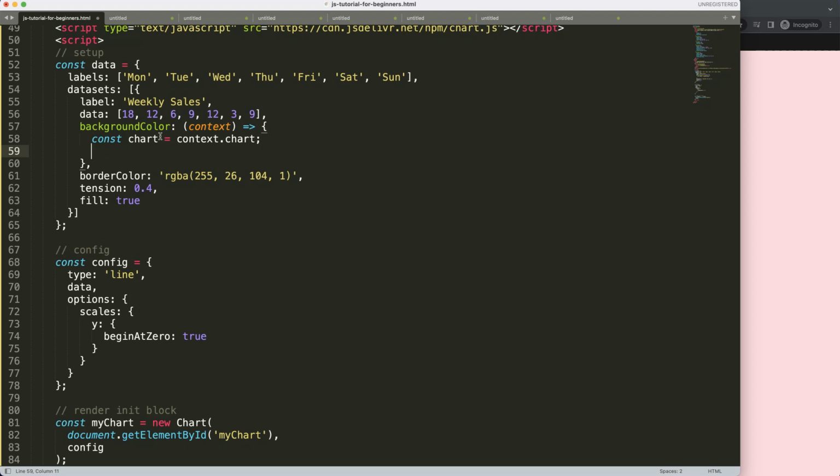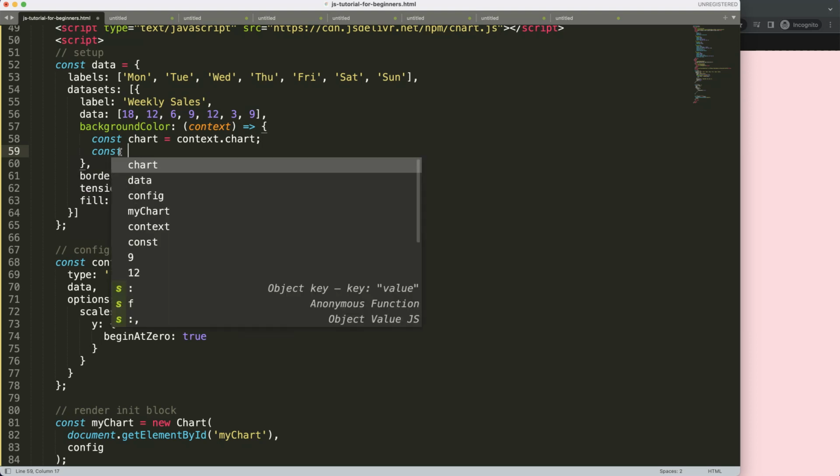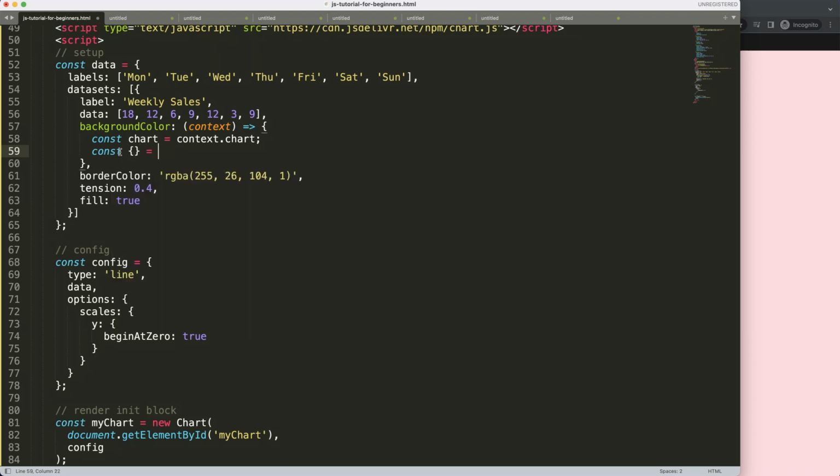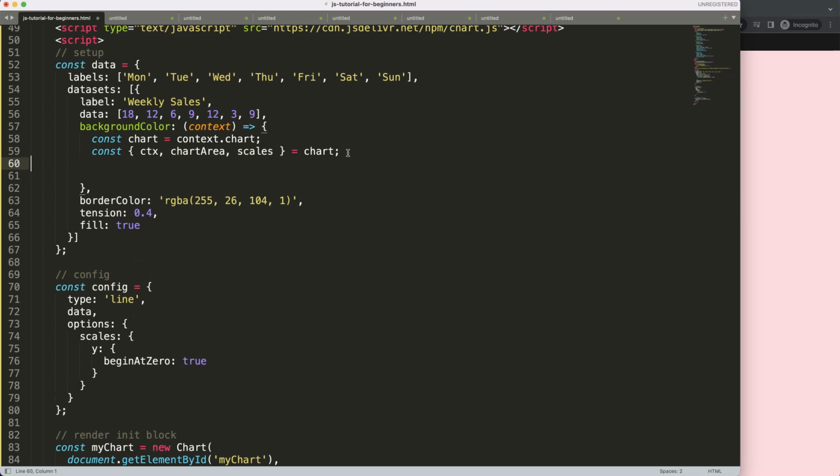Once we have this, we can do basically an object destructuring. If you want to understand what an object destructuring is, I recommend you go to the description and search down in there for the video Chart.js and object destructuring, which is very useful. So what I'm going to do here is say const, to make the object destructuring, equals chart, and then here ctx, comma, chartArea, comma, scales. All right, so now we have these here. Then, make sure I have this in my column. Then what I want to do here is the following.